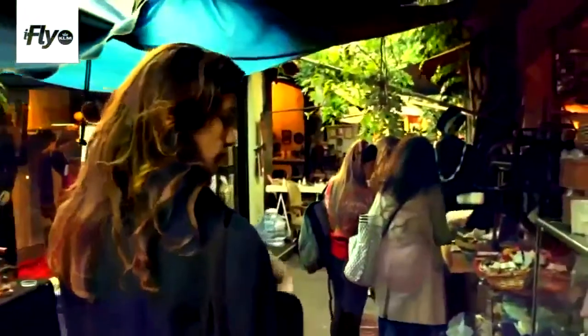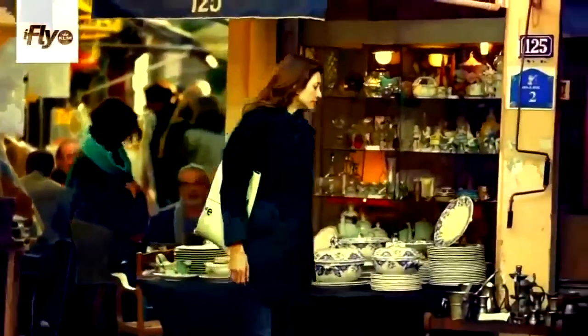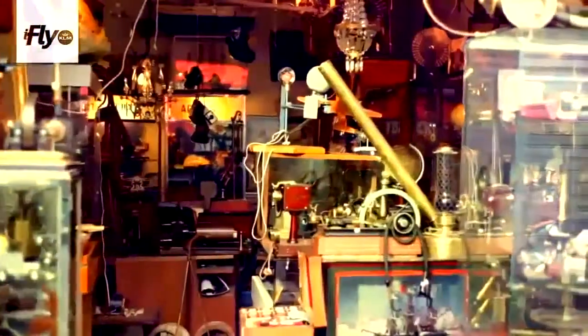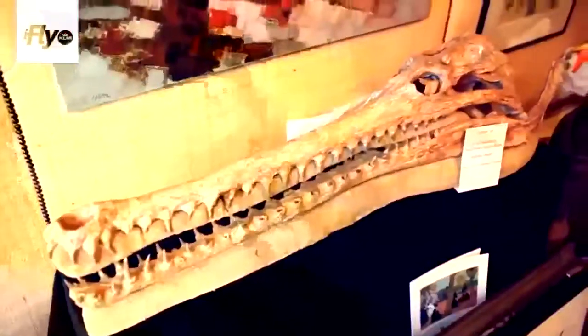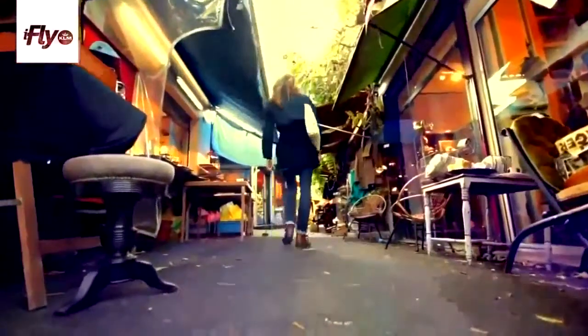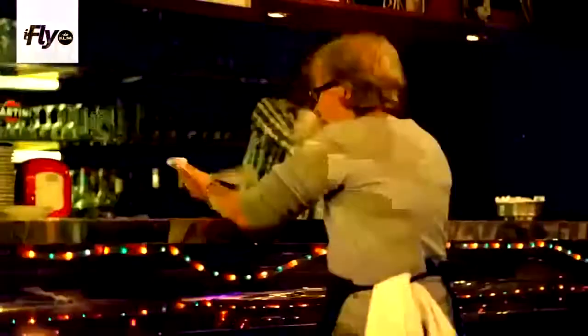We're now at the Marché Saint-Ouen, which is actually the largest flea market in the world. We're at the Vernaison, the oldest of the 15 markets here — this one has the oldest treasures. It's very well known for having a mix of various items, making it one of the most traditional markets. There are all sorts of treasures to find across the 3,000-some-odd stalls and shops here — you could spend your whole day lost amidst all this history and beautiful antiques. This is Chez Louisette, one of the oldest cafes and restaurants in the market, great for traditional French food and interesting ambiance. You really feel like you step back in time.